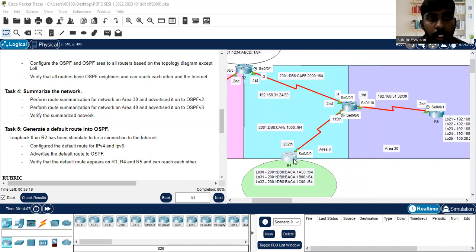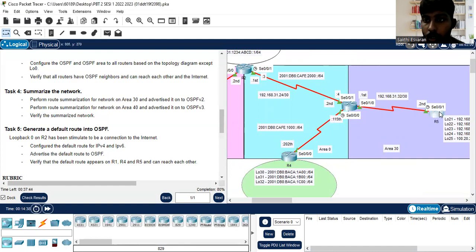These three loopbacks are in IPv4 addresses, so we should also assign IPv6 addresses. Then we have router OSPF 50 here and router ID 4.4.4.4 because it's router 4. That is the IPv6 address for serial 0/0/0 and the link local.